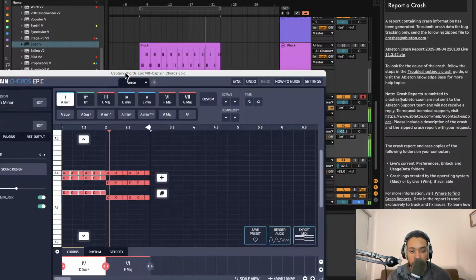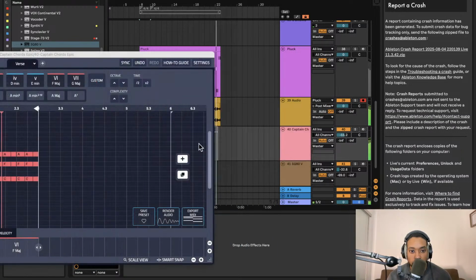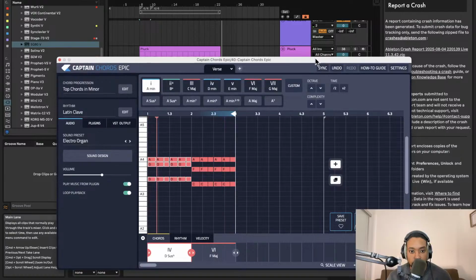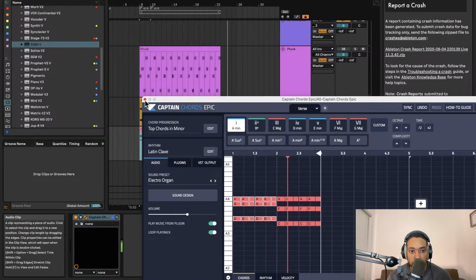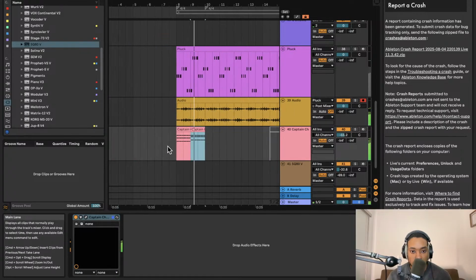And then we're going to take our progression, or MIDI, we're going to export it to this track. And we're going to put it in the order that we need it in, so something like that. And we're going to take our clip, oops, and we're going to move it to the right place.